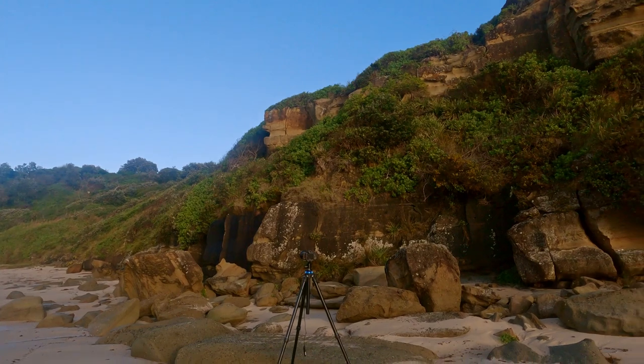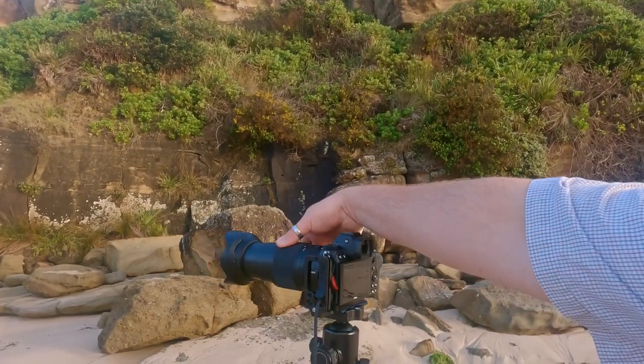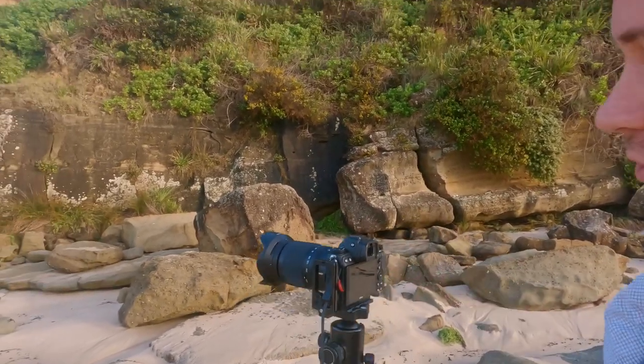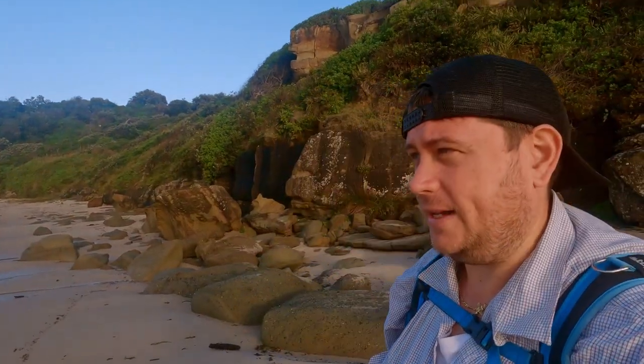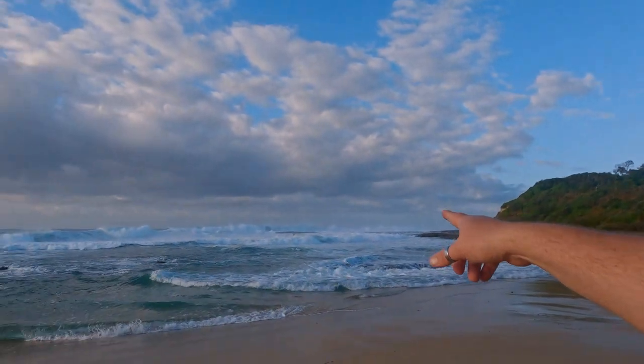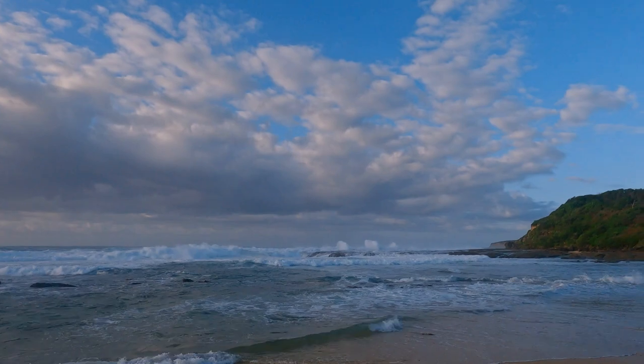Let me just take you back to my camera. As you can see, I have the Z7 with the 24-200 on. I don't have a long lens — I don't have anything beyond 200 at the moment, which is something I need to put in my arsenal. But at the moment it seems to be doing the trick. Certainly, if you do come out here and you want to capture those proper detailed wave shots, you probably want to be at 300 or 400mm.